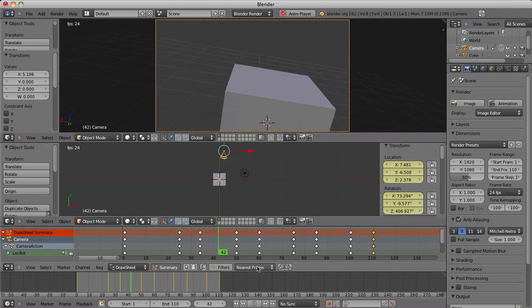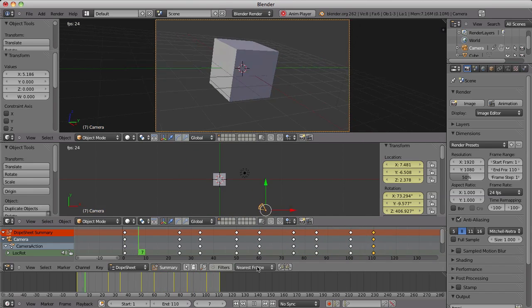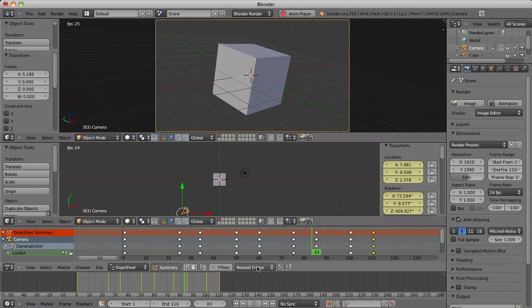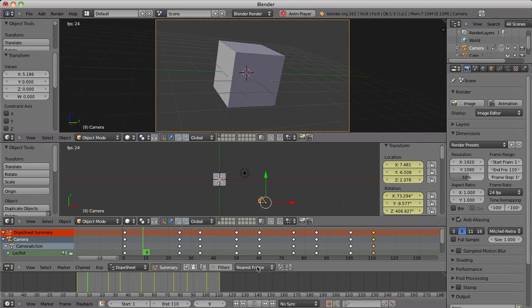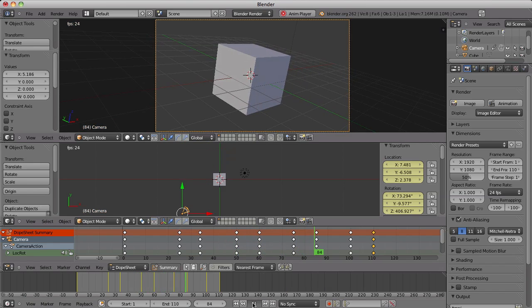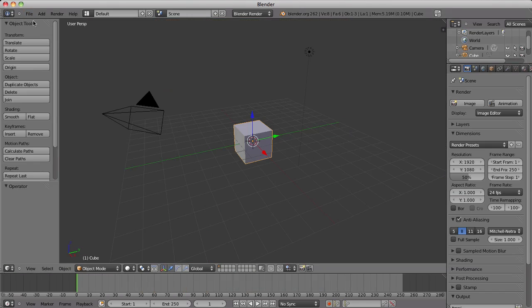Update the end value to 110 and play your movie. So now we have a nice smooth animation of the camera flying 360 degrees around an object. The next technique that we look at is animating the camera in fly mode.